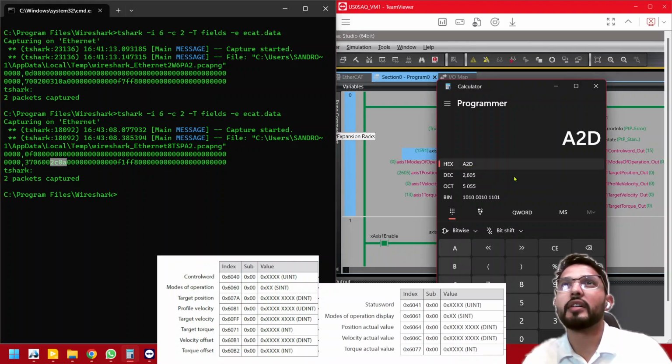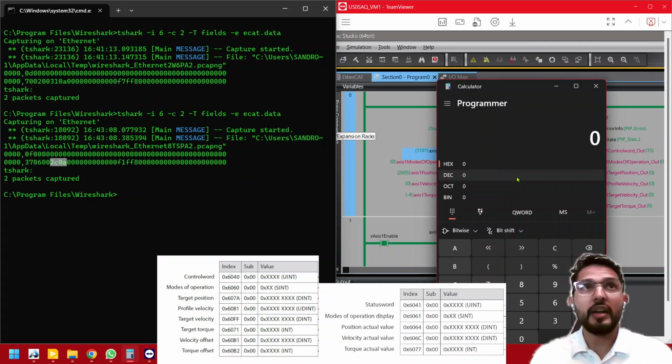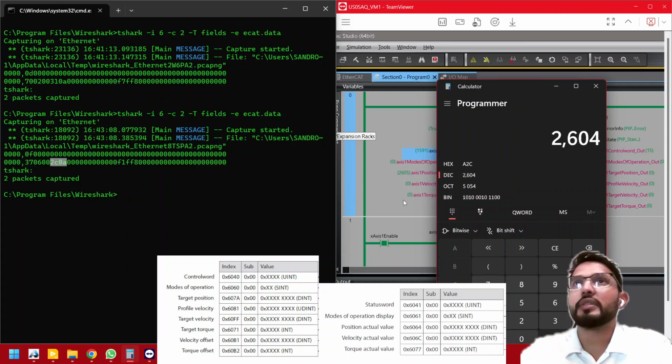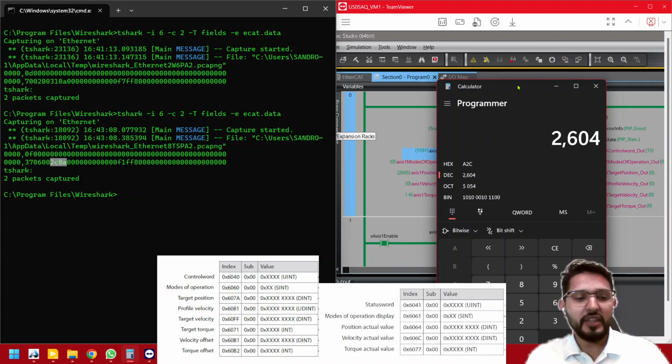Why? Maybe I'm missing a value. Let's see, in hex A2C is 2604. Maybe it's oscillating a little bit. If I'm moving the shaft, oh, you know what? Maybe it did change.